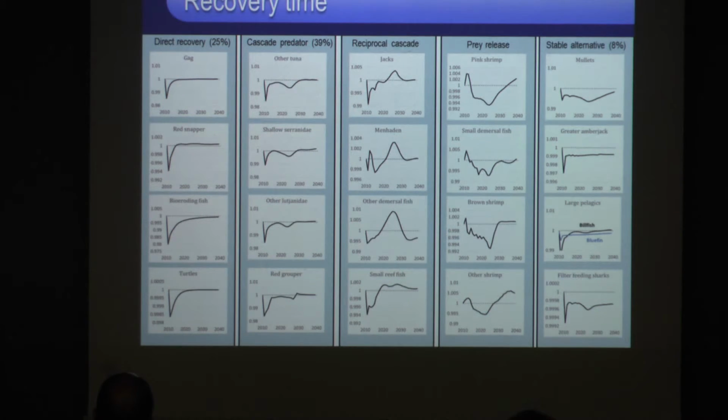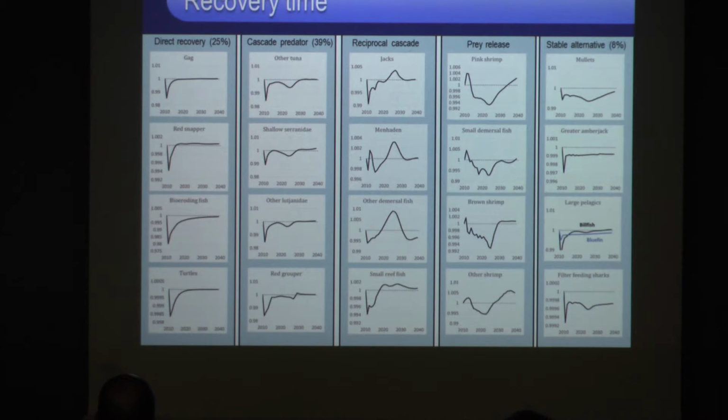And then in a surprisingly large fraction of the groups, about 40%, we see the initial decrease, we see the recovery, but it never quite makes it back up and instead takes a downward dip. I interpret this to be good evidence of trophic cascades, as it happens in 40% of our groups. The reciprocal cascade tends to be in predator groups, as you can see here: tuna, ceranids, lucanids, and here's red grouper.